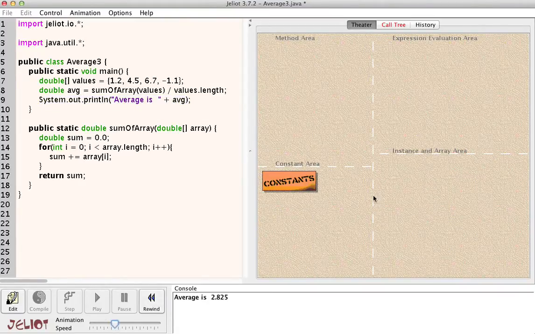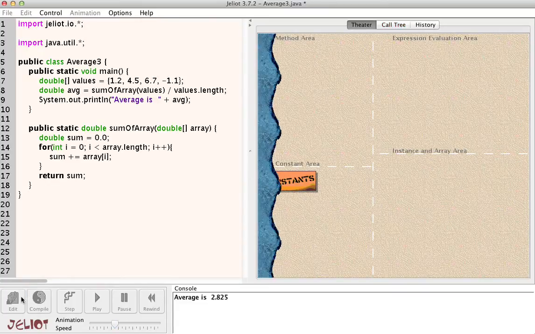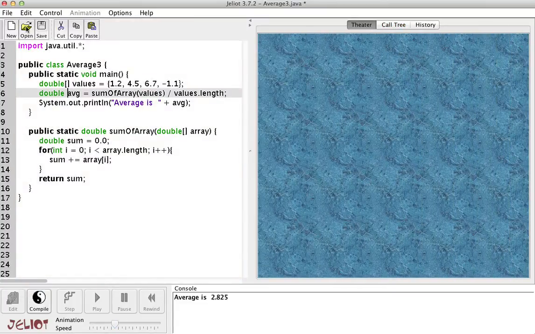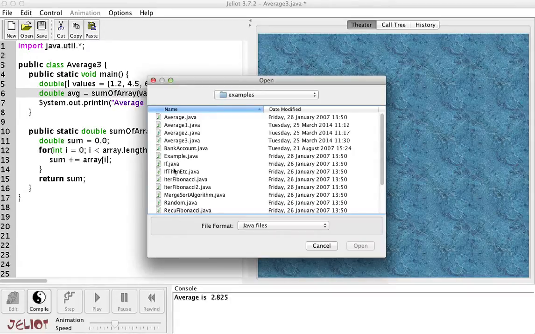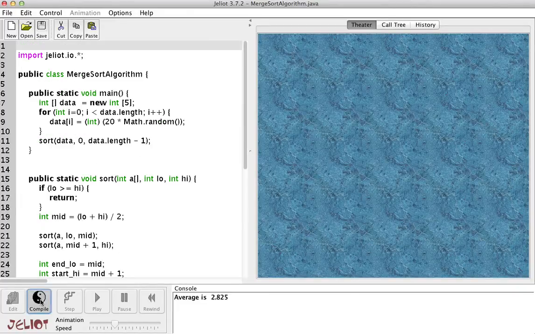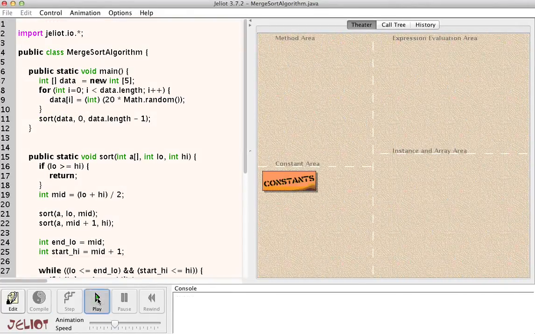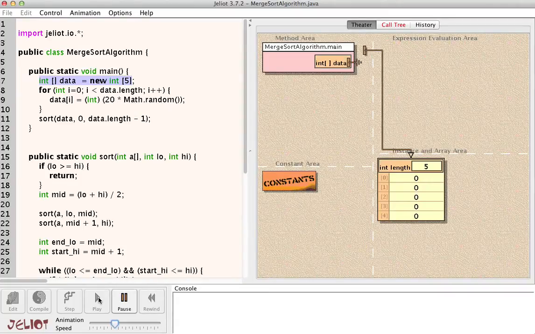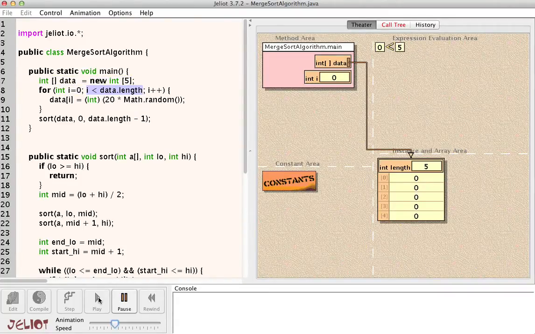Okay, to get away from the theatre, we just click on the edit button again. There are lots of examples here that you might want to have a look at, merge sorts and things. Merge sort is quite an interesting one, which involves arrays. A bit more technical, how to sort 2 arrays together. And it uses some random values to assign random values to all these things, and then using typecasting, it turns them all into integers. So there we go.